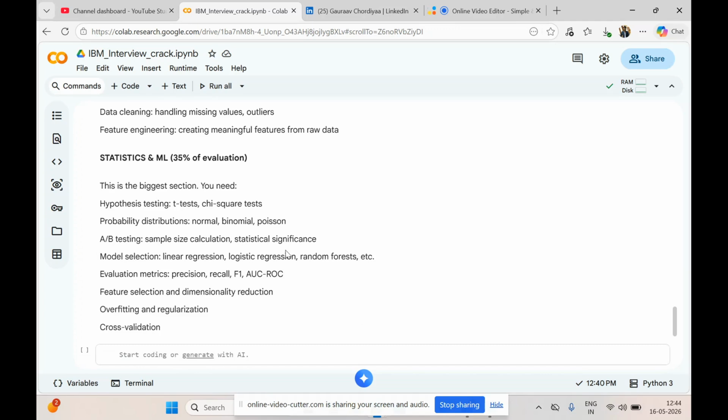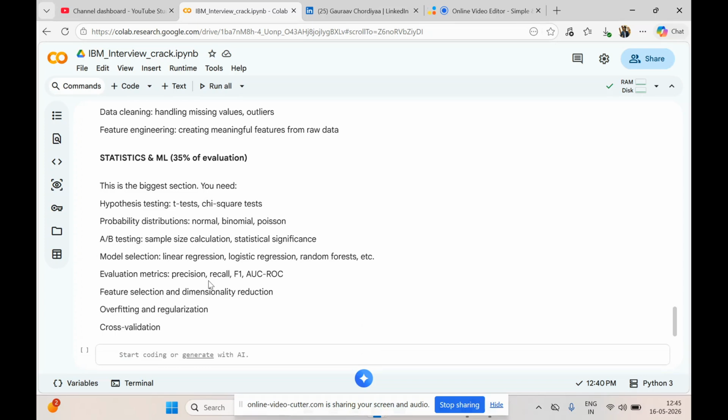Then statistics and ML. This is the biggest section, I can say, because a lot of questions are related to statistics and more toward the algorithms and their evaluation metrics. So you can see here hypothesis testing, t-test, chi-square test, probability distributions. If your data is not normal, how do you convert it into normal, or what techniques will you use to normalize that data?